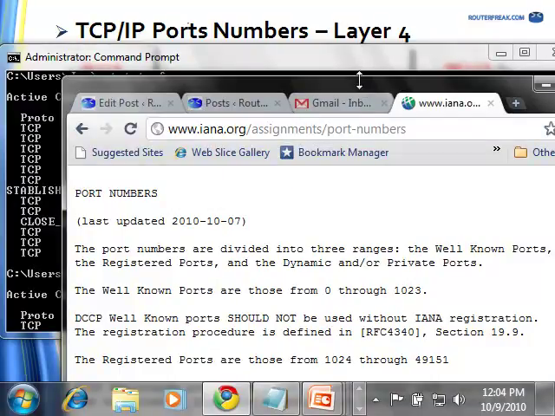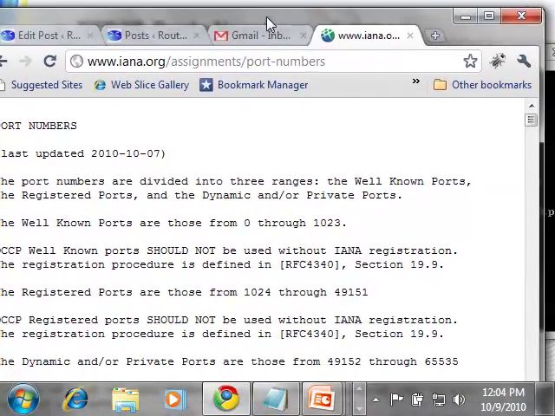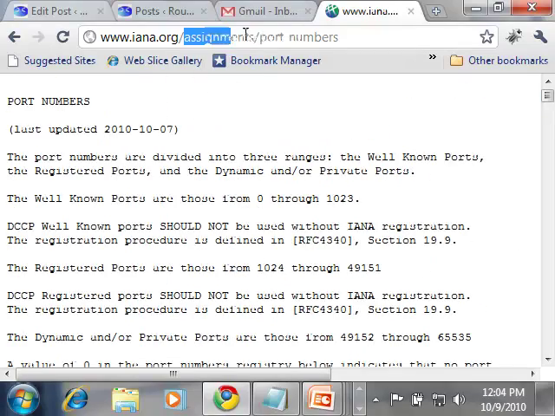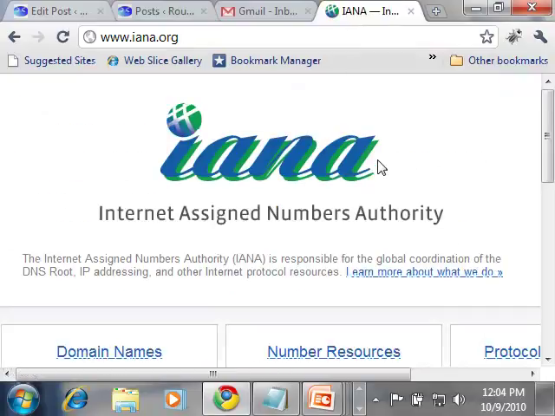Okay, so here's a browser, and I wanted to bring this up anyway because I wanted to talk about these port numbers. If you go to IANA.org and search for port numbers, IANA is the Internet Assigned Number Authority.